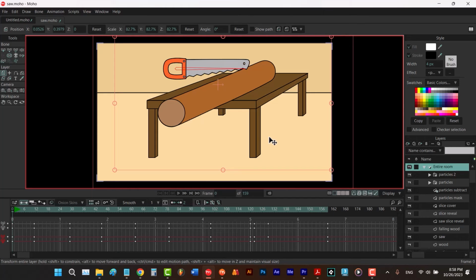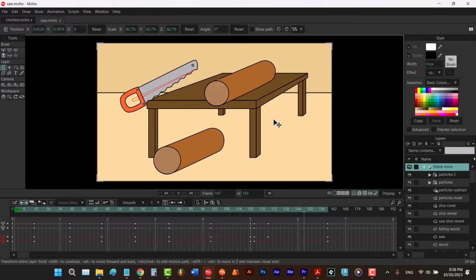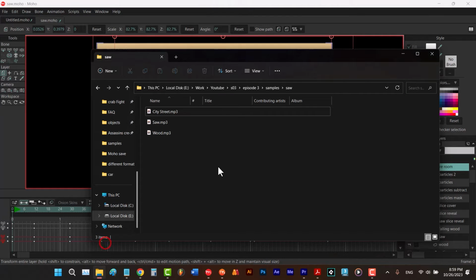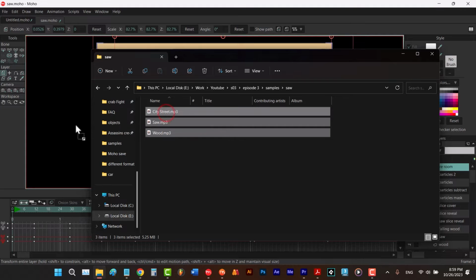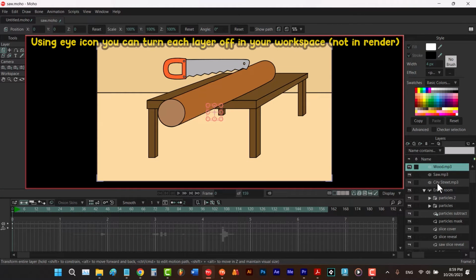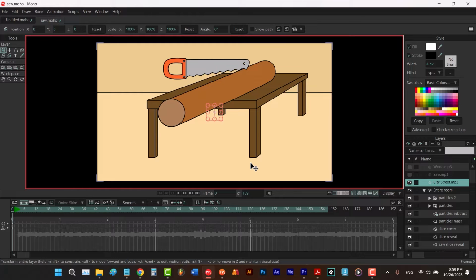And now I'm going to show you how you can do it with an example. As you can see here, we have an animation of a saw cutting a wood. And to begin, I'm going to go to frame 0 and import my audio files into my project. So I'm going to drag on all of them and then import them into my project. To play them individually, you can turn off your sounds like this, so you can play one of them only. The first sound that we have is something like this.